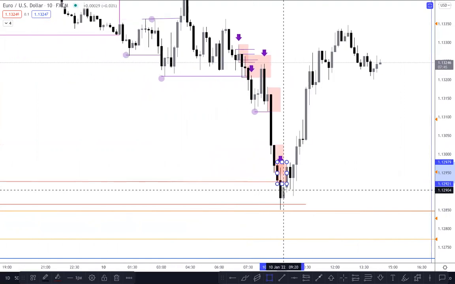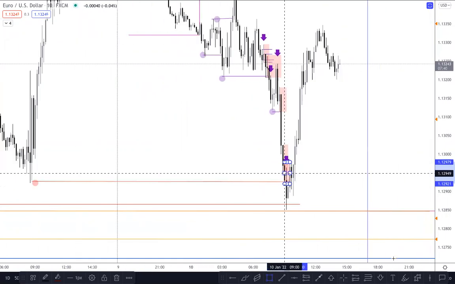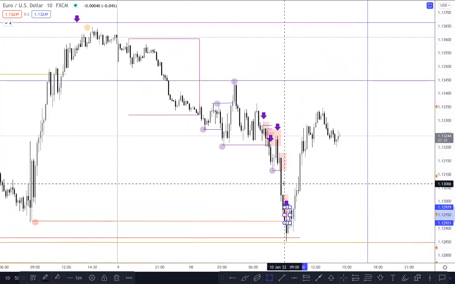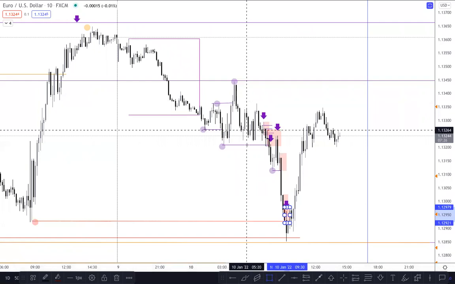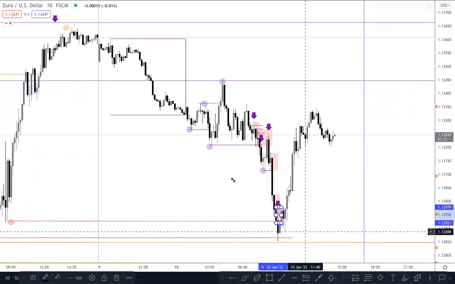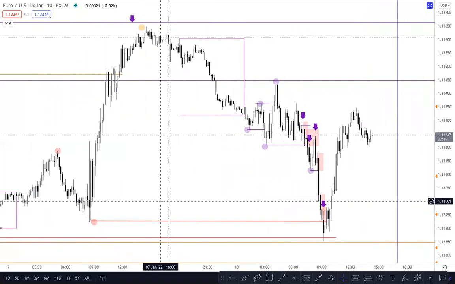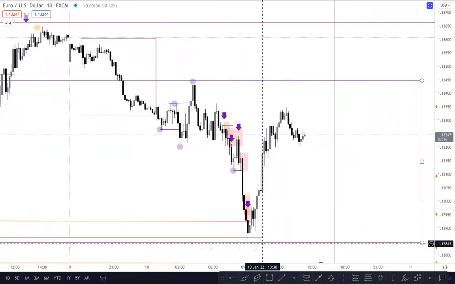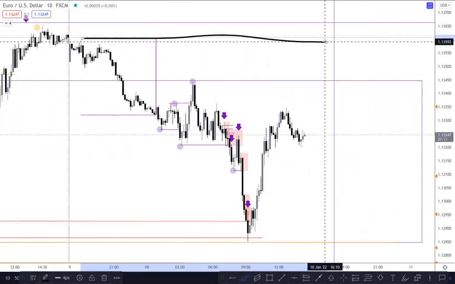Why didn't I enter shorts here? You could have. Well, it's based off of the daily cycle and what I just pretty much told you. We had a sweep of not only, now my computer's freezing. Give me a second. I'm sorry. All right. So we not only had a sweep of 15-minute structure, but previous day lows, like I said before, and based off of the daily cycle, we need to know that New York eventually needs to take out Asian highs.